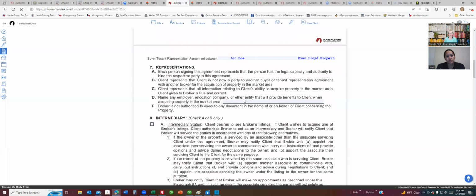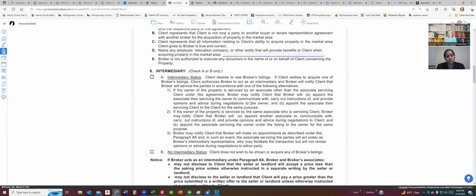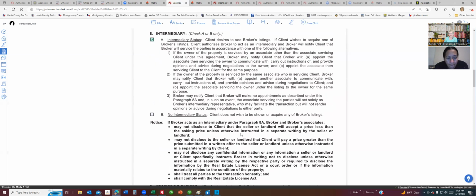That's going to be in A. This is where your John Doe that you're dealing with right now, this is the intermediary status. So you'll have him select if it's okay if you have an intermediary deal. I normally check this for my clients, yes to intermediary status. But since your guy's an attorney, you might want to leave it blank. Not going to check it. Yeah, leave it blank and let him check it.